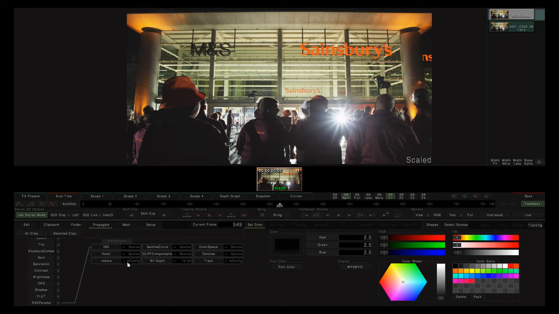A full debayer gives you the highest quality. The lower you go with the debayer number, the poorer the quality, but the faster it will go. This ratio has a direct effect on output resolution as well.